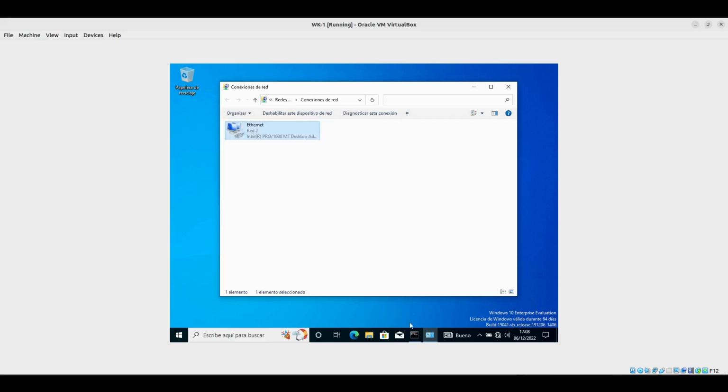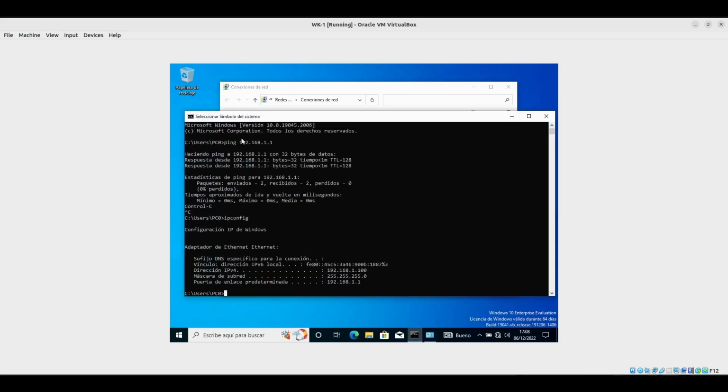After that, we check it by making a ping to 1.1, and it goes well, and then ipconfig, and we have that IP address.